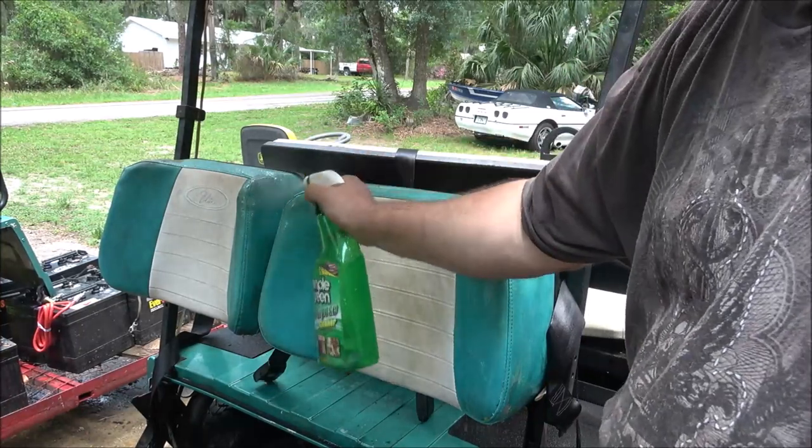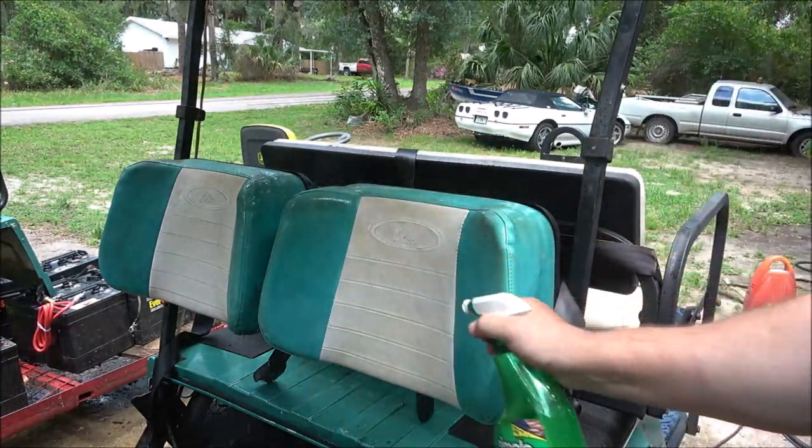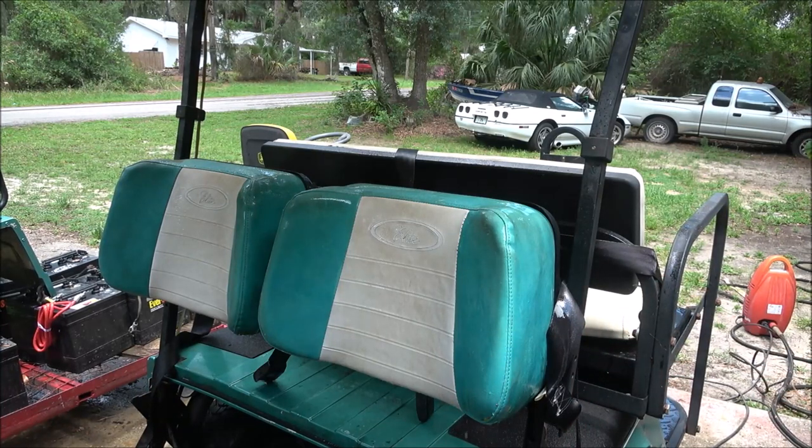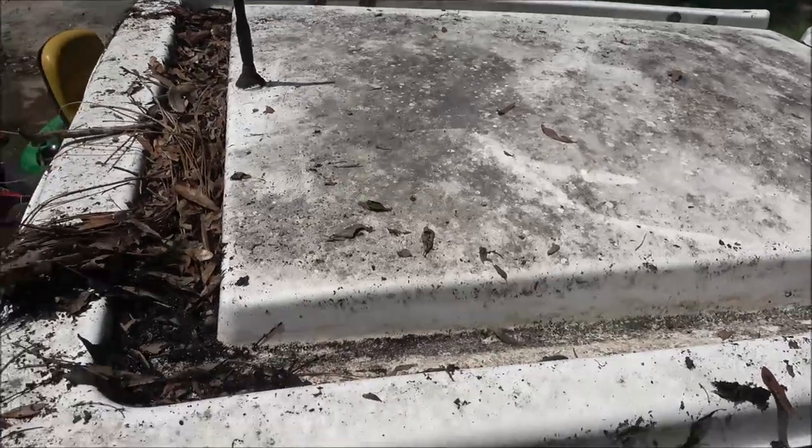So I'm going to keep spraying this stuff down. I'm going to give it a couple coats, then I'll wash it all off again, and then we'll see what it looks like. Okay guys, now I gotta do the top.